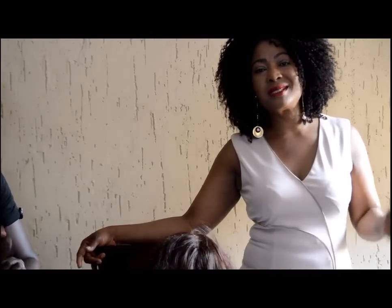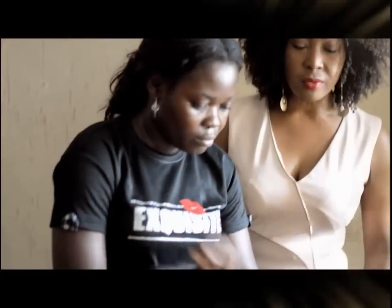and training some students in an exciting technique that people always get confused with. It is the weave. And what we're going to be doing is the side parting weave, a natural full head weave, but with a side parting. So welcome on board. Okay, so what's going on here?